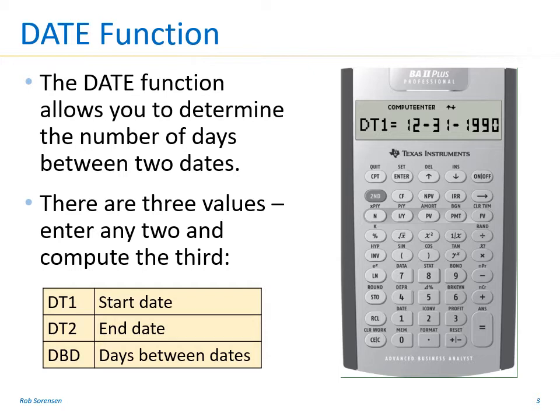I'm going to put in January 1st, 2016. Let's see how we do that. Well, January is the first month, and then I put a decimal, and then I put 01 because I have to use 2 digits for the days, 01. And then 2016, I'm again only putting 2 digits in. That stands for the last 2 digits of the year, so 16. So 1.0116 is January 1st, 2016. Once I've got it, I have to remember to press enter. And that will store it into DT1. And you can see it also changed the format, didn't it? We now have January 1st, 2016.